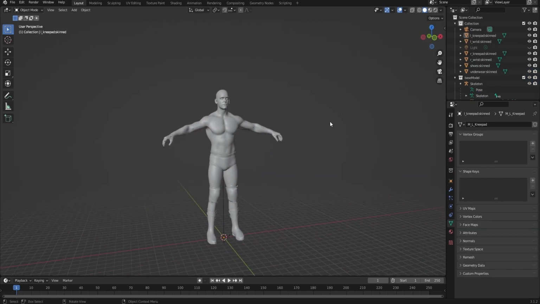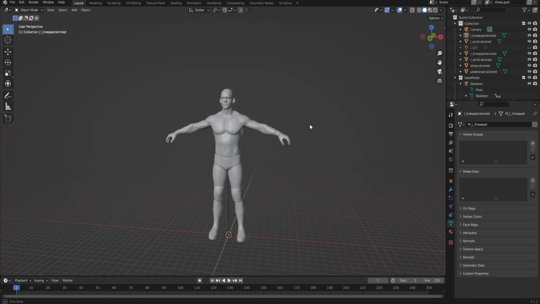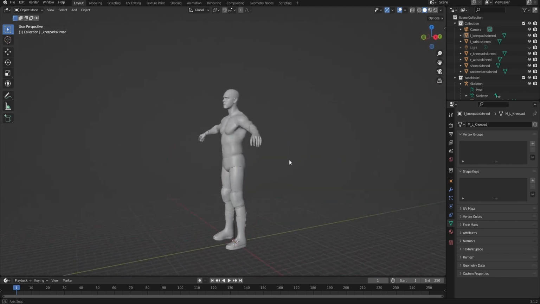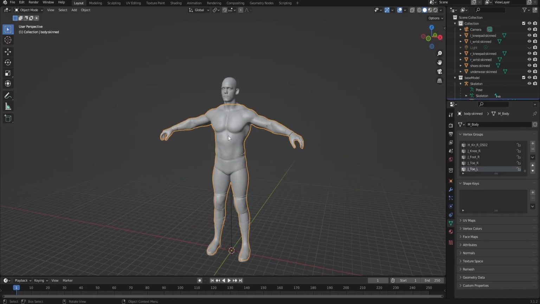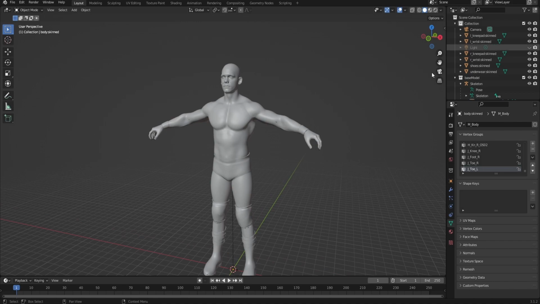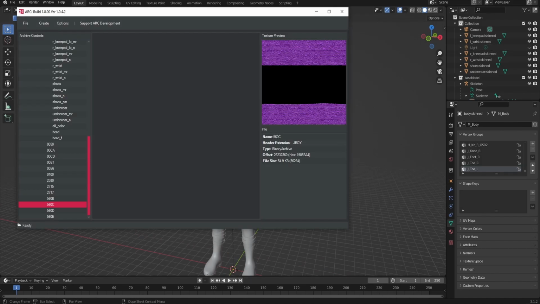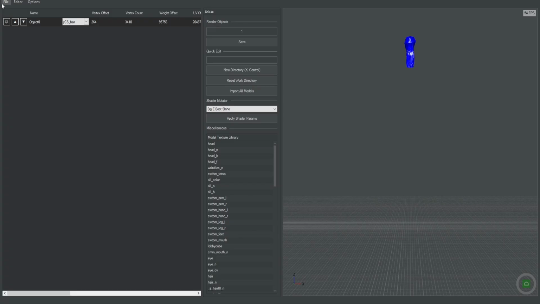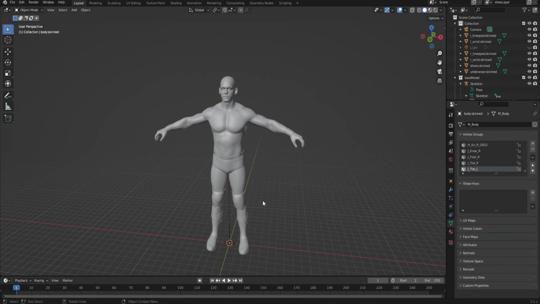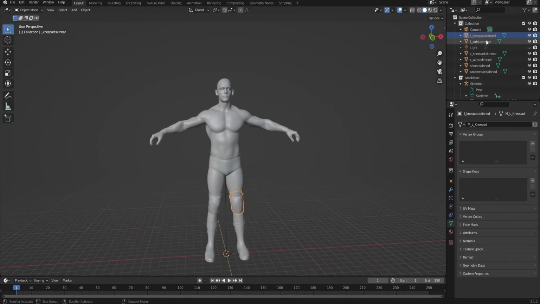All right, so once you've exported your base model, you're going to go ahead and make a new project, and then you're going to import the base model into a new one. So you have your normal base model here, and then we're going to start with the attire. In most of the packs that we have on PWM, you're going to get these other ones. Make sure to look for the JBoy extension, and then export that, and then bring that into reshape, and then export the meshes in reshape, and then bring them in here. You can see I already have my parts in here. I already have them named.